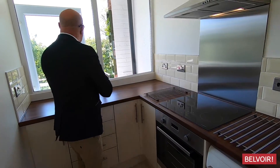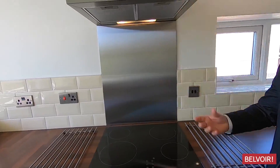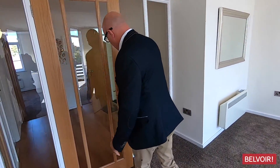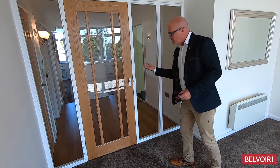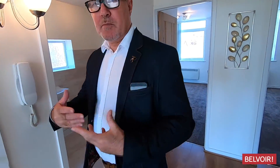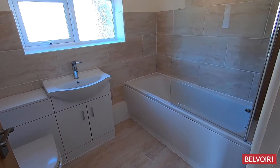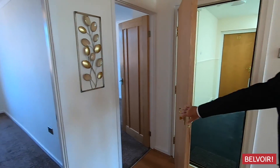And again, you've got this big window here with that lovely view. We've got the ceramic hob here, so it will heat up quick and cool down fast, and a good quality extractor fan there as well. If you take a look at this, you can see how the apartment is set up really to get as much light through as possible — a lot of money been spent on here. This is just a storage cupboard so you can put your shoes and coats in there, but look at the quality of that bathroom. It's recently refurbished — the whole apartment has been recently refurbished to a really quite high standard.